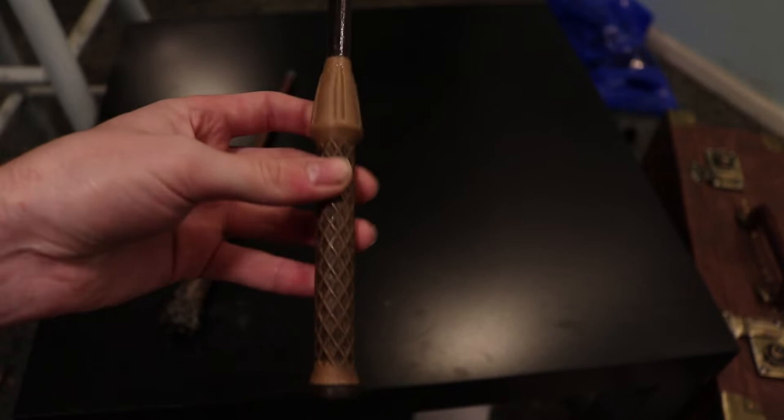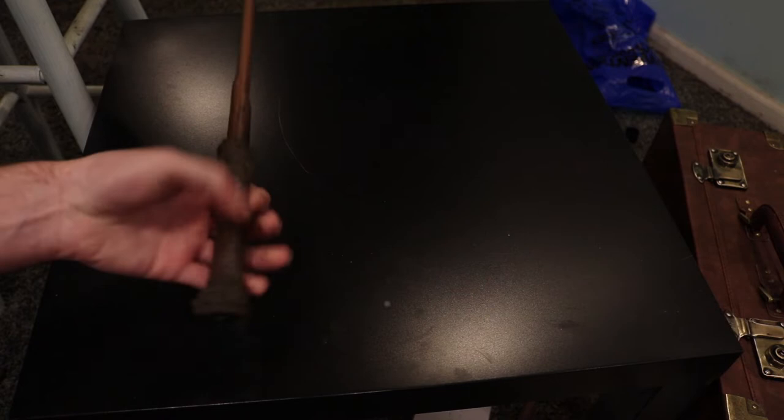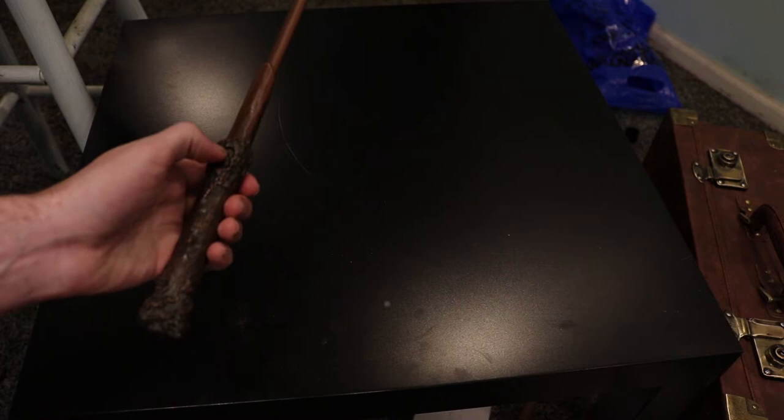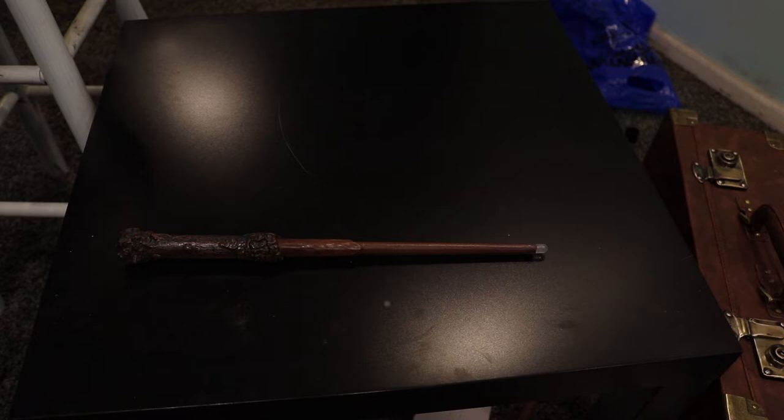3D printed in a wood filament, and I stained it — it doesn't take stain that well. The thing with this wand is you stand it up straight and the LED lights. It has a movement LED. My favorite wand, if you've watched my other videos of like the mystery wands, is Malfoy's. I went through a lot of websites like eBay trying to find even knockoff replicas, because Noble Collection makes three wands: Harry's, Hermione's, and the Elder Wand. I haven't found a single person who has made one of these, so as of right now, I believe I'm the first person to make a Malfoy light-up wand.